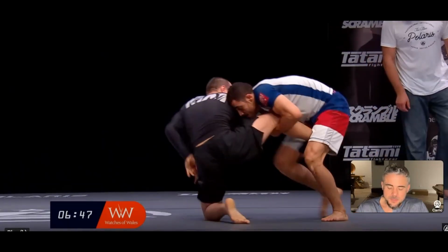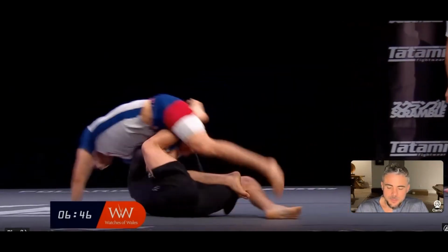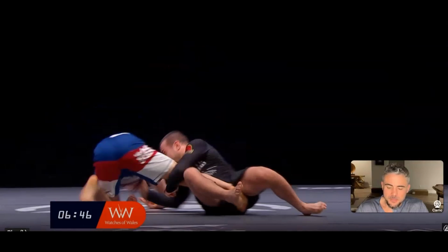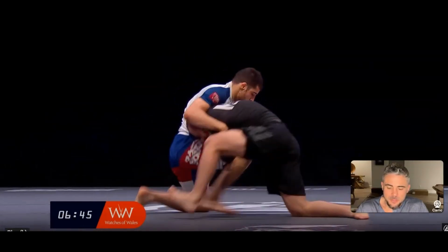Now he has a single, and he just keeps pressuring forward. There we go. Lachlan immediately takes that forward pressure, uses that hook to kick him over. Possibly looking for a leg lock, but now he's going to go into a sit up to a single. That was a beautiful, beautiful transition between the two guys.